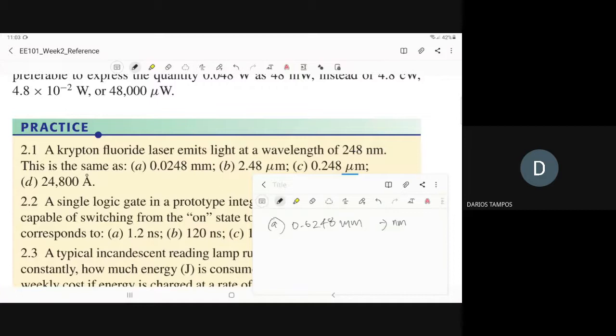So we move the decimal. This is 248, and when we move it, it becomes 1, 2, 3, 4, so 248, right? It moves 4 places to the right, so the unit becomes smaller. Nano? No. That is why this 248 times 10 to the power of negative 9 is in meters. If we convert everything into meters, it moves 1, 2, 3, 4, so 10 to the power of negative 3 plus 4, so it is only negative 7. Am I correct? Yes, sir. So is letter A correct or not?